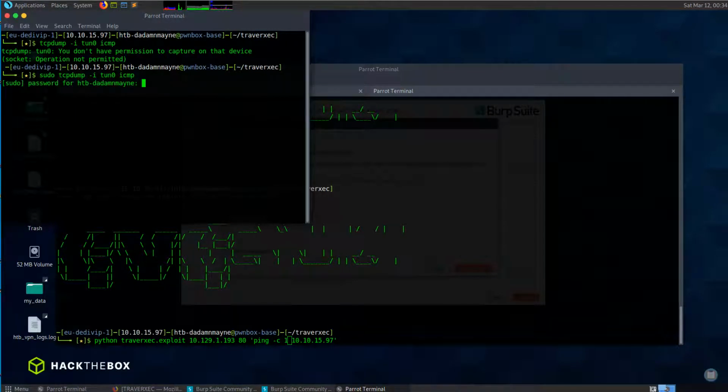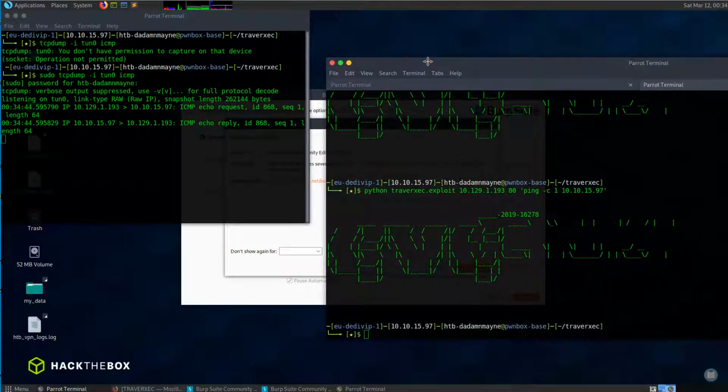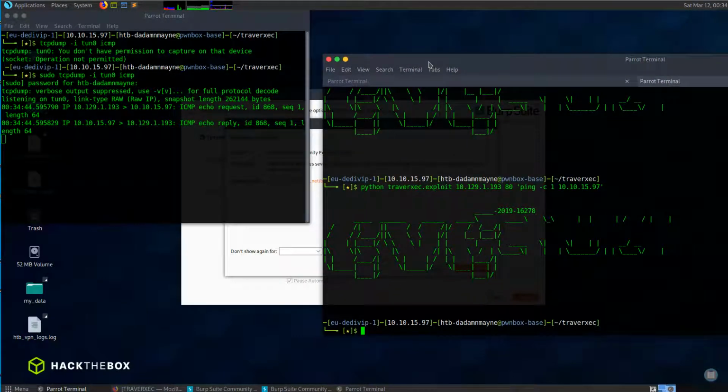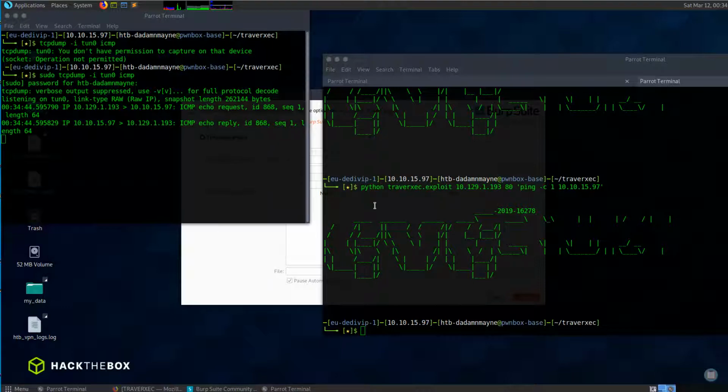Sudo. And I think if we, yes. So one thing that I kind of faced on the exam is understanding how to troubleshoot your code. A lot of times you may have a reverse shell payload that you think should work and it's not working, but then your ping would work.